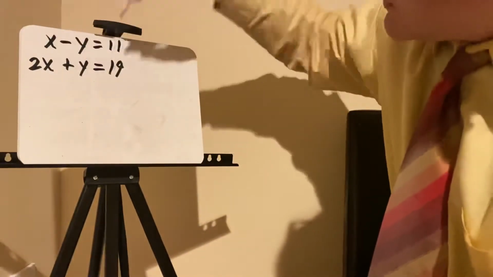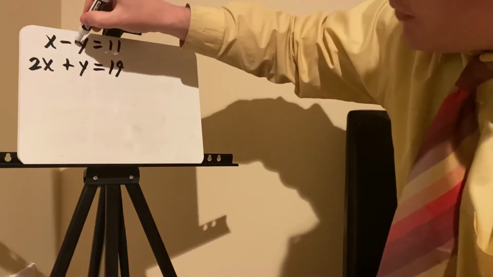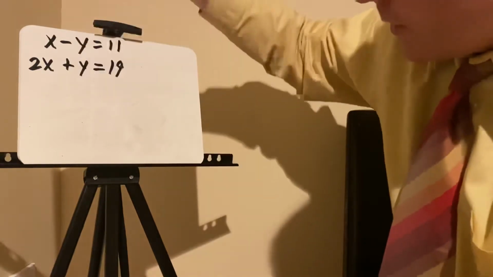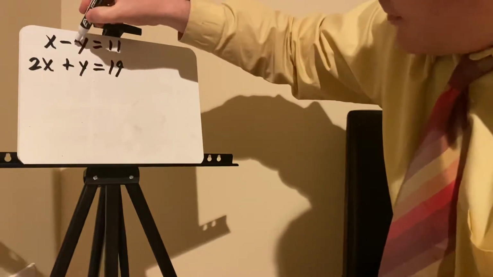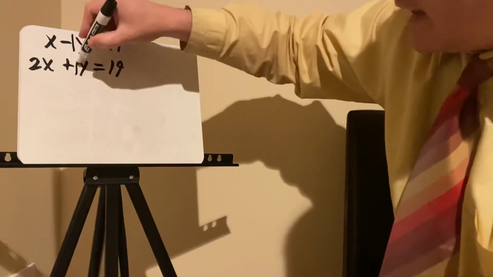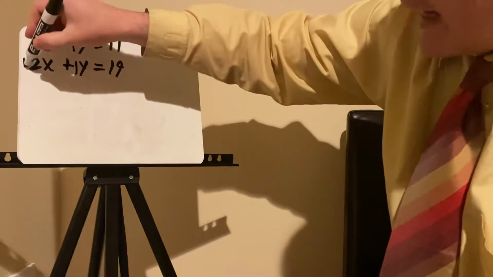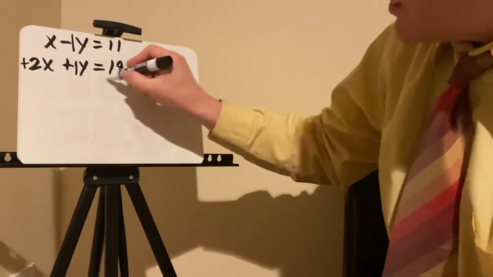So in this system of equations, they're already set up nicely where I have the same coefficient on one of the variables in both equations. Since here it is minus y and plus y, the coefficient is 1. And it's set up really nicely because they're already opposite signs, so that means we would just add them together. That's the easiest way to solve these.